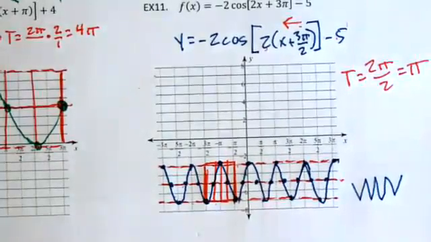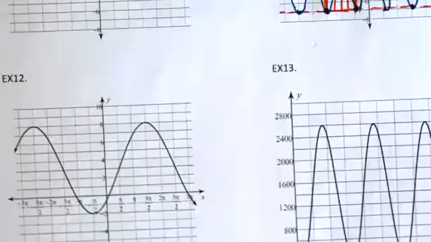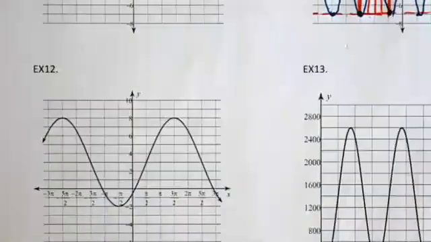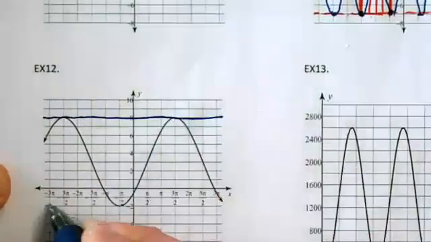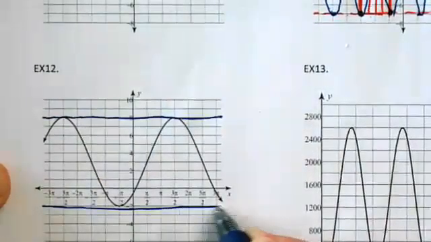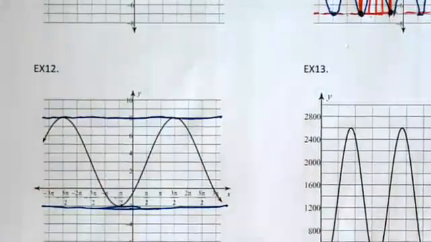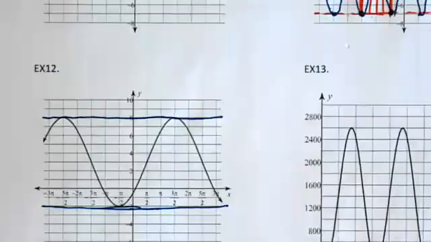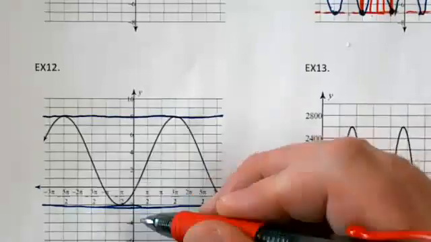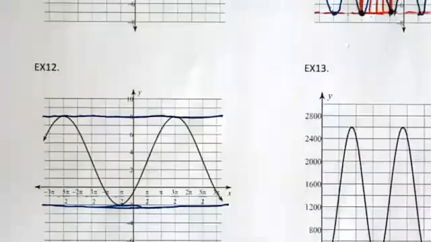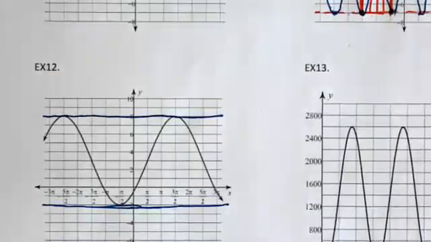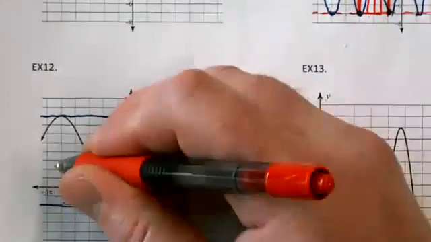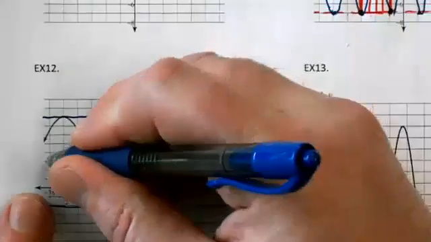Okay. 2 more. These are the quick ones. You guys are doing awesome. Thank you. Hey, let's do that thing to make this a little easier on ourselves. Let's draw our max and min line in here, and then figure out where our center line is. Practice your averaging skills. What's the average of -2 and +8? -2 plus +8 is 6, divided by 2 is 3. Our center line should be at 3.